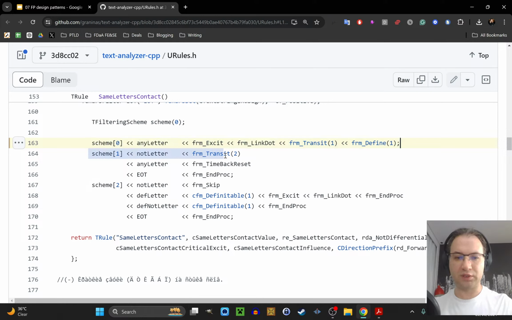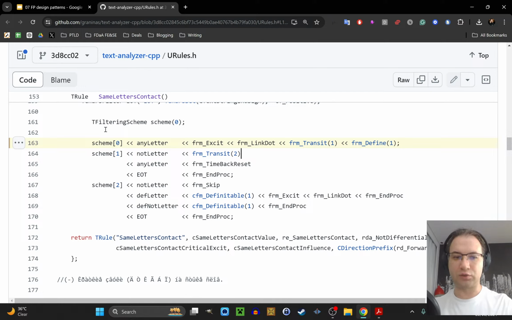Those steps can have many actions, and those actions should follow in a sequence. And you can see here, I define those steps, I define some actions. I don't really remember what those actions mean, and I chain them using some operators.